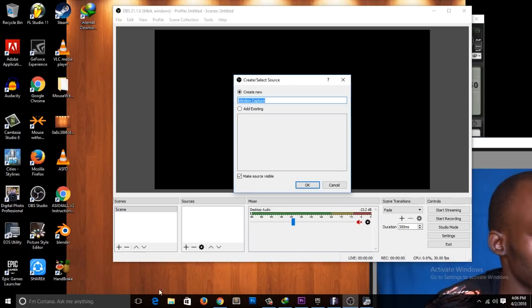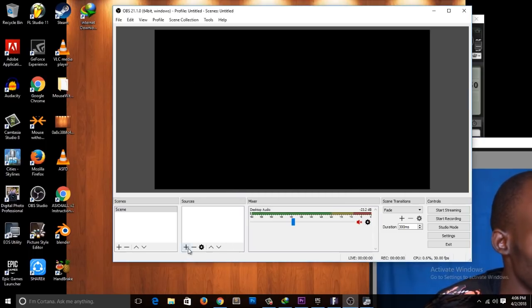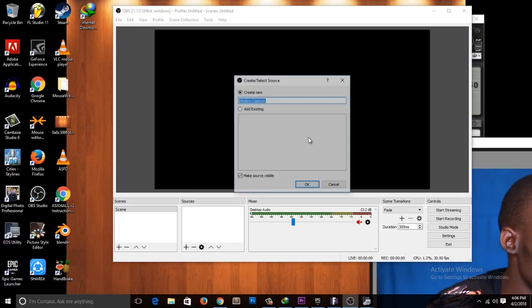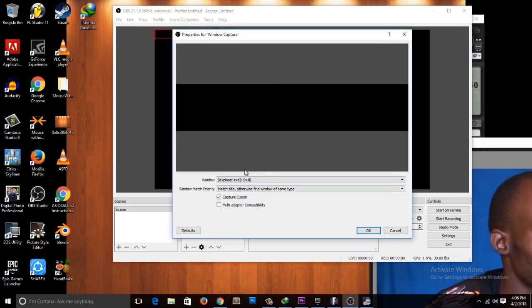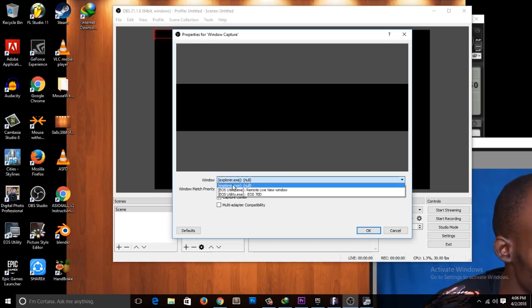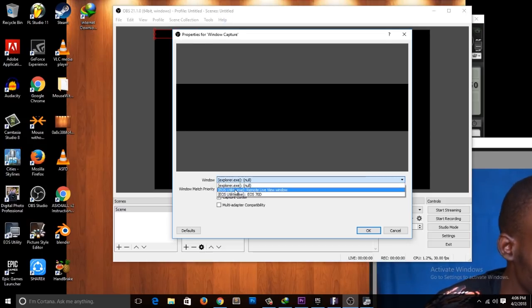So go to OBS, click plus, and then find window capture, then click OK, and then inside here you'll get these options. From the window options, make sure you find the EOS remote live view.